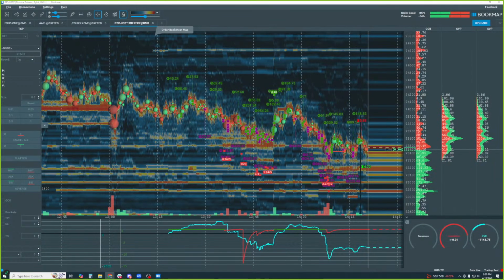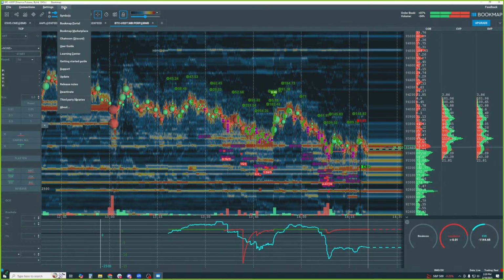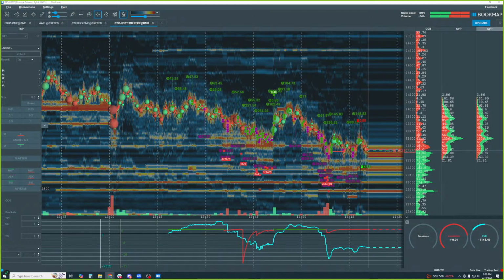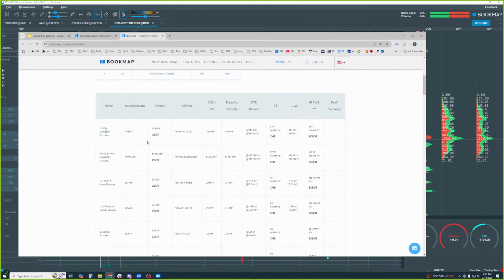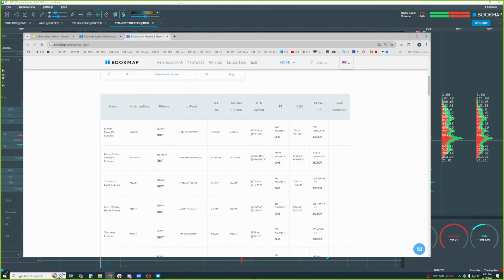If you have any questions regarding the symbols, just go up to help and click on symbols here, and that'll bring you to the symbols page. The month codes for futures can be kind of confusing, so we listed it out here. And then you can click on these links up here to go to the various instruments to learn how to connect with different symbols. Okay, you can see the model in here for Rhythmic, Bookmap data, and DXFeed data. As I showed you, it's a little bit different for DXFeed and Bookmap data.